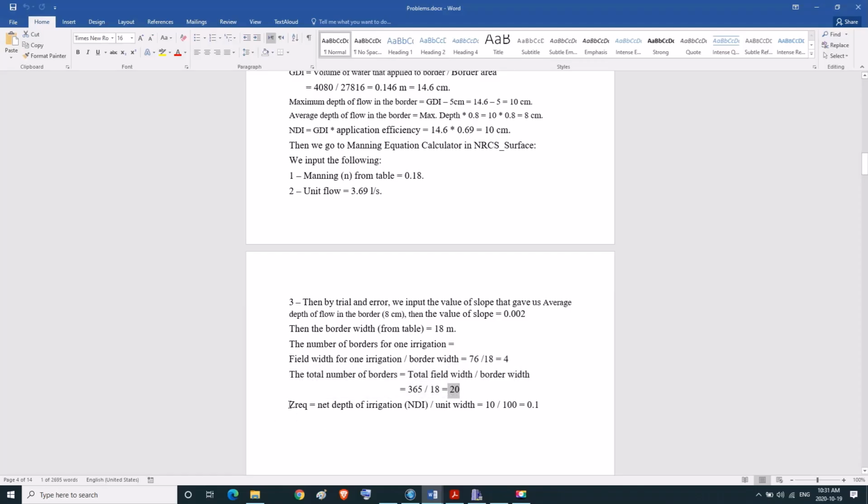Z-trig equal net depth of irrigation NDI over unit width. The Z-trig is extracted on the volumetric basis, which equal 10 over 100, which equal 0.1.